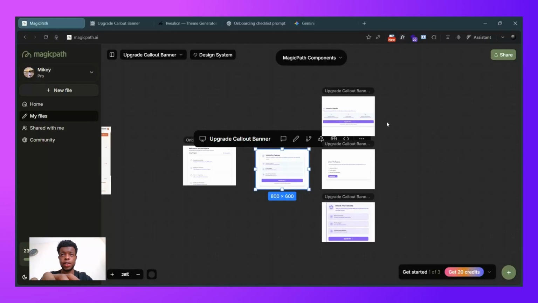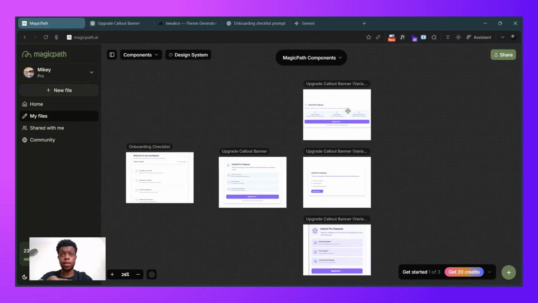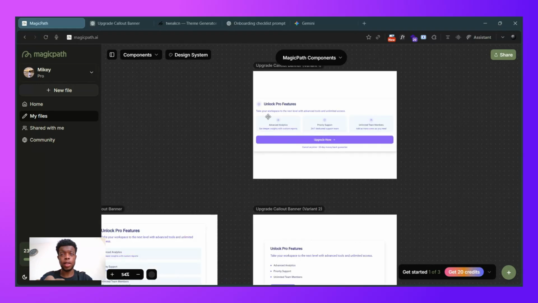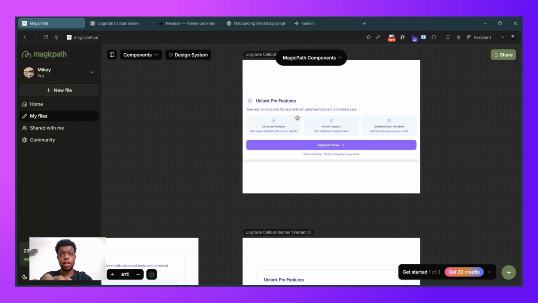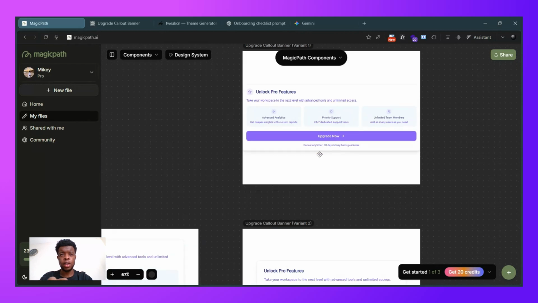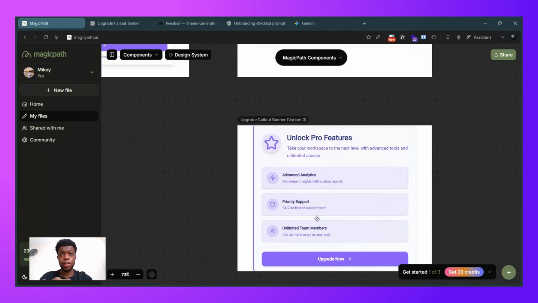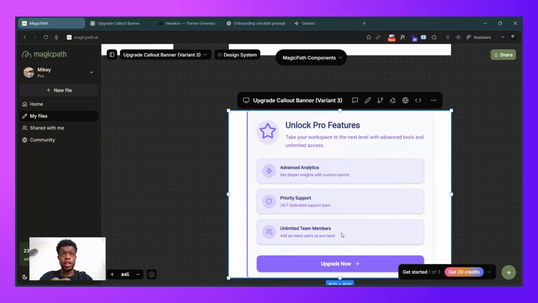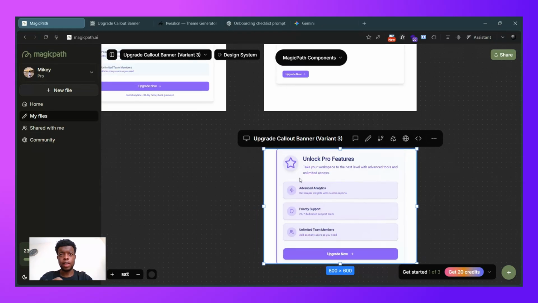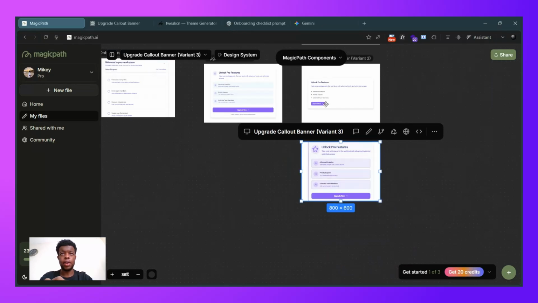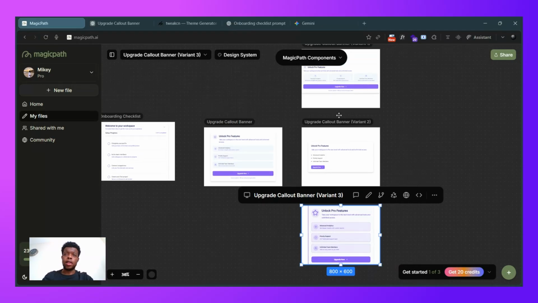Okay, MagicPath has finished generating the different variants, and now we have in total 4 different options we can share with our stakeholders or our team members to get feedback. We have this one here that has 3 vertical cards, 3 columns. We've got this one with simple bullet points, and we have this one that's a bit more fancy style than the first one. It's a bit bolder, and it has more depth to the different divs and cards and elements inside the component. And then you can obviously choose your favorite one, and then you can, I don't know, move forward with that design, implement it into your existing app as well.